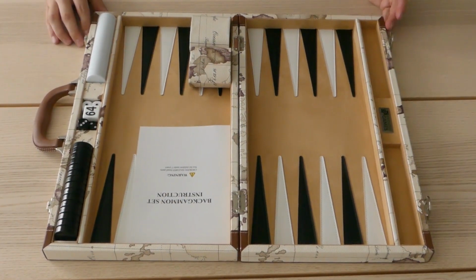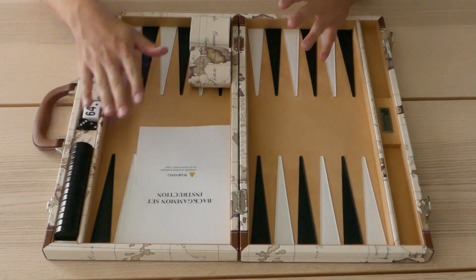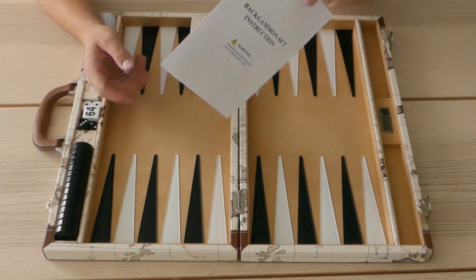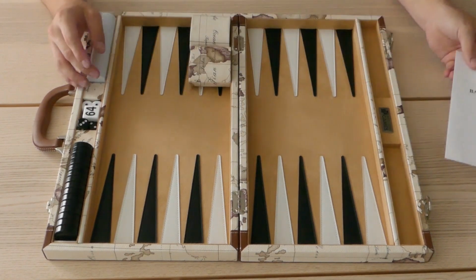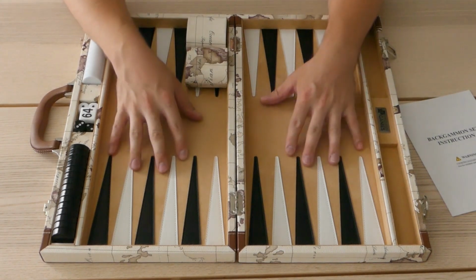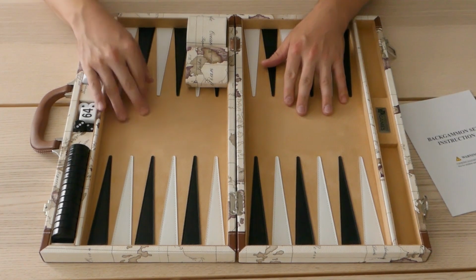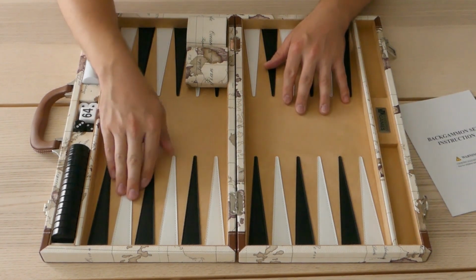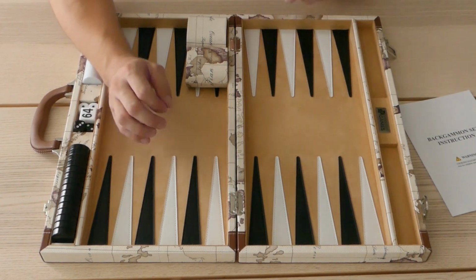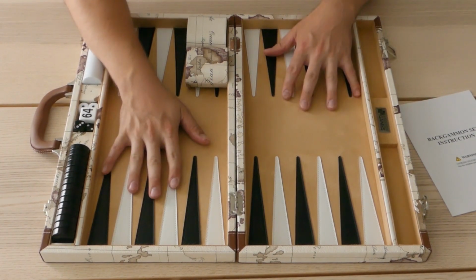Now, I've already got some games in on this and taken everything out of the packaging, but all the checkers, the dice, the cups, everything comes wrapped in tissue paper and plastic, and Gammon Village does a really good job about that. Now, they do include an instruction sheet right here if you've never played the game before, and I really, really love the high contrast color scheme on the inside of the board. We've got this really soft suede material right here and a beautiful tan, and then white and black classic colors, very high contrast. If you're someone who struggles with seeing pieces apart or telling shades of colors apart, this is going to be the easiest board possible to play on.